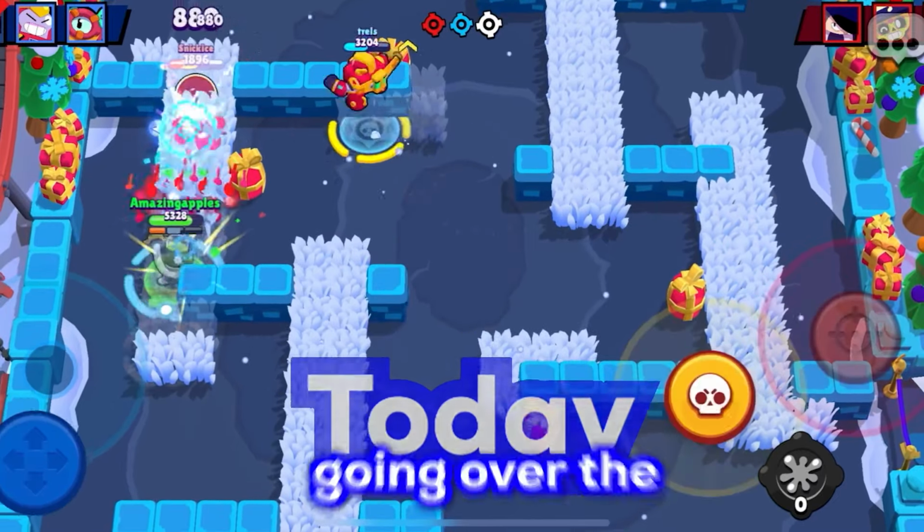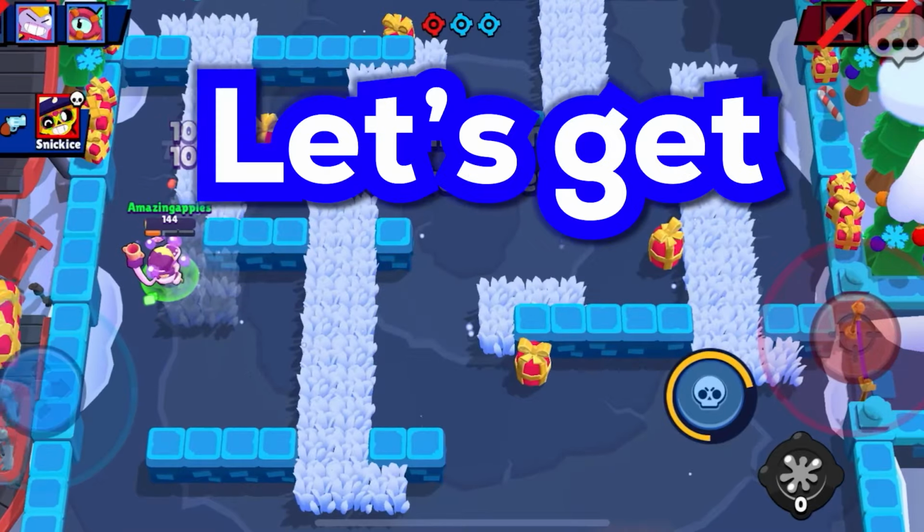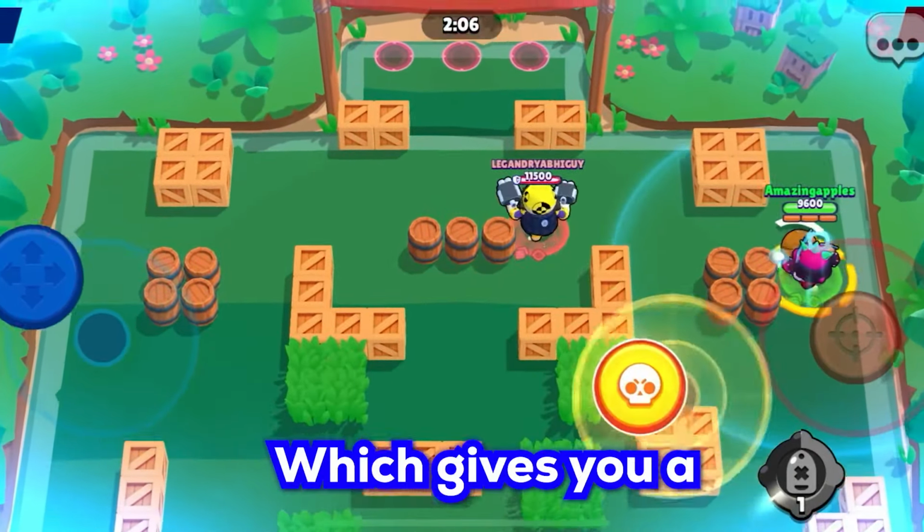Today, I'll be going over the top 5 most underrated uses for gadgets. Let's get into it. Starting out with number 1, we have Buzz's gadget, which gives you an instant super.